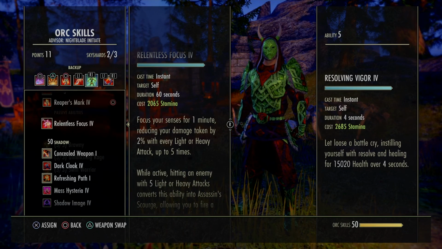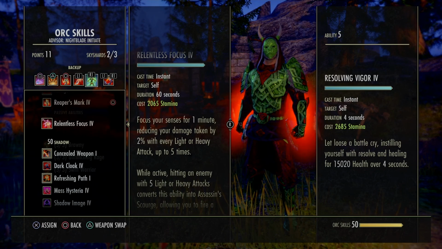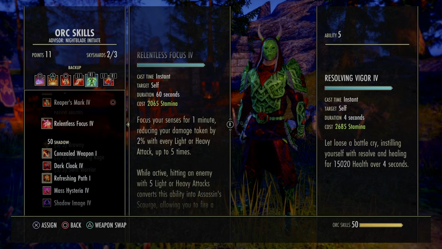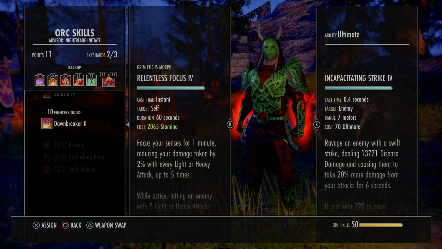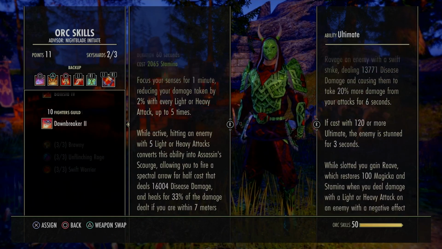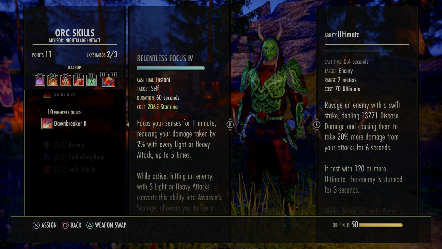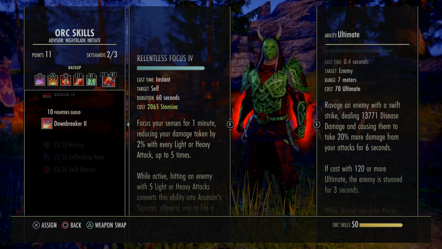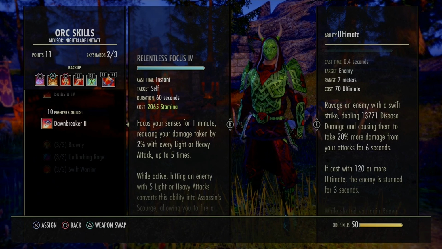Resolving Vigor lets out a battle cry, instilling yourself with resolving healing for 15,020 health over 4 seconds. And then Incap Strike. Now, I'll tell you what it does, but there's other things that do more damage, but this one is really good, especially for single targets, and it's really good for your sustain.